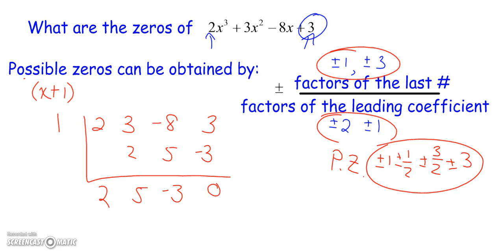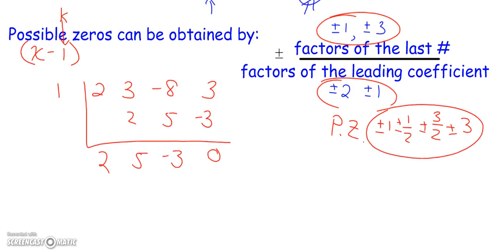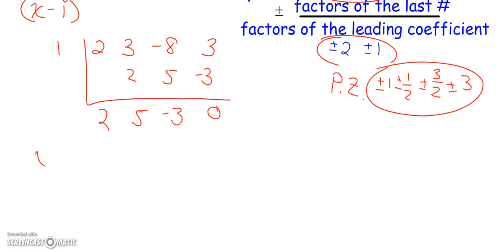This one actually turns out, but I actually made a mistake here. The mistake I made, looking at x minus 1, I said x plus 1 is a factor. I didn't test x plus 1. What I really tested was x minus 1. Because don't forget, our value of k comes from the number after the minus sign. So we figured out that x minus 1 is a factor. The other factor would be 2x squared plus 5x minus 3.